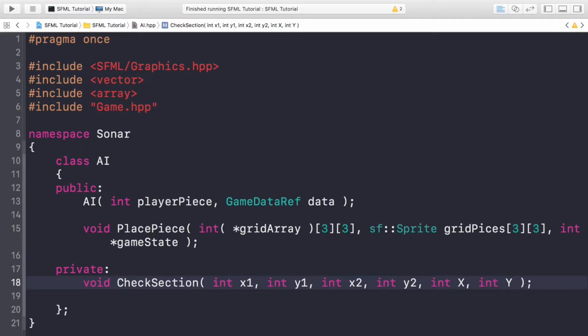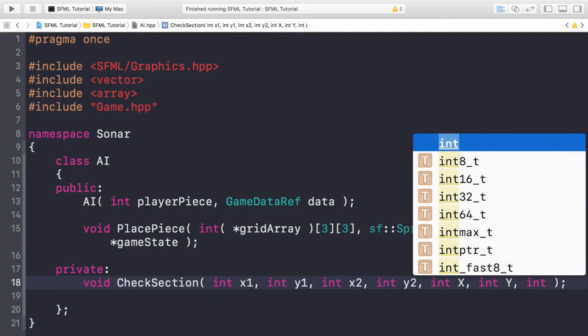So the CheckSection, what this method is actually doing is, these are two pieces that are essentially already there, and we're checking if we were to place a piece here, could we win? So that's essentially what we're doing.